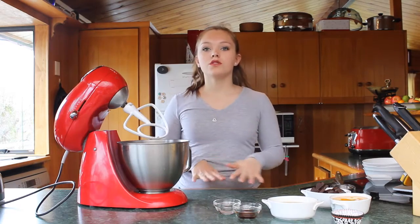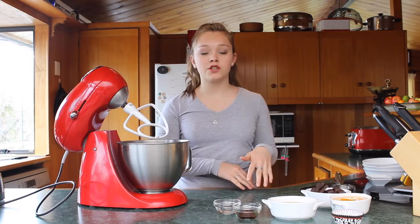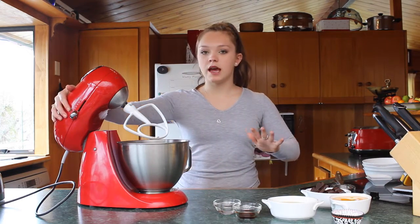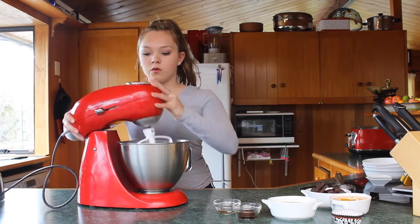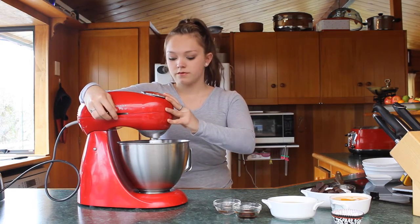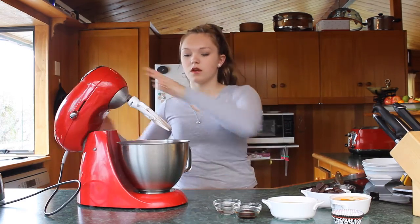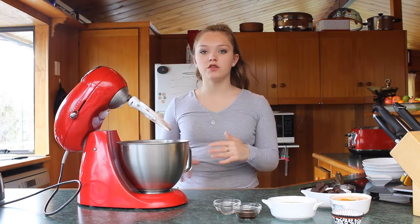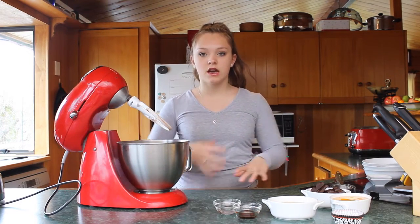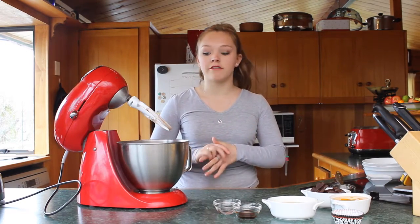Also for this recipe you're going to be wanting to preheat your oven to 175 degrees Celsius on fan bake. Once I have added all these, I'm just going to give it a quick mix on a very low speed so that it doesn't spray everywhere, just so all the dry ingredients can combine. Of course you guys don't have to use an electric mixer, you can just use a standard bowl and spoon. It doesn't really matter, but I'm going to use this because it makes it way faster.